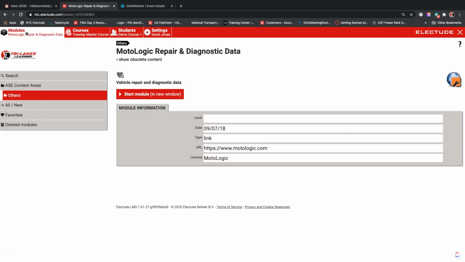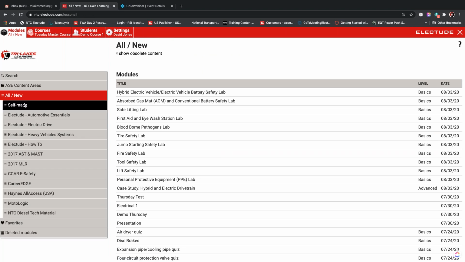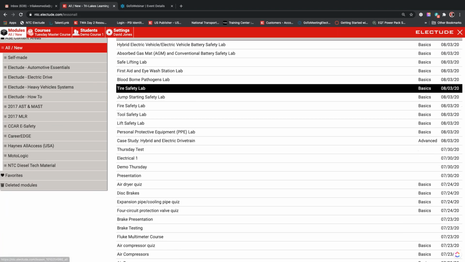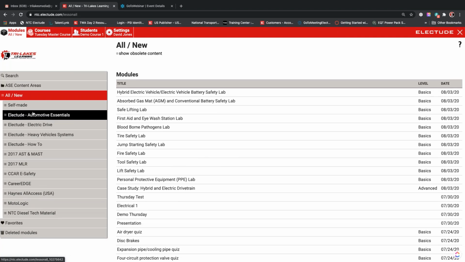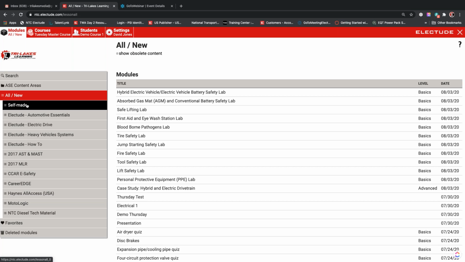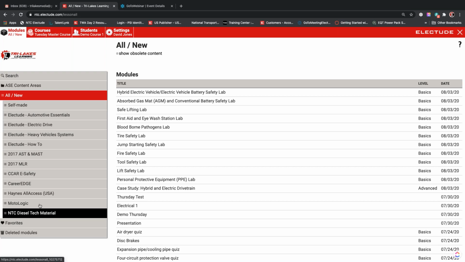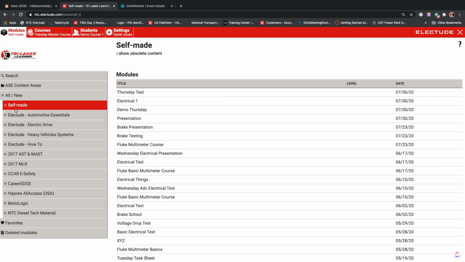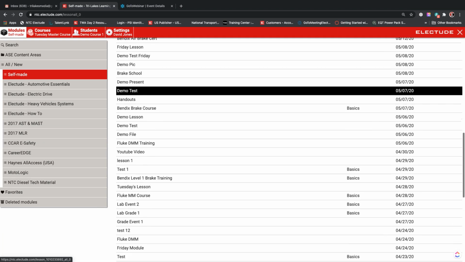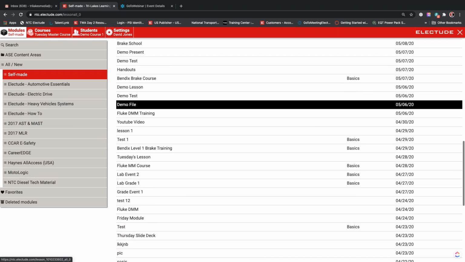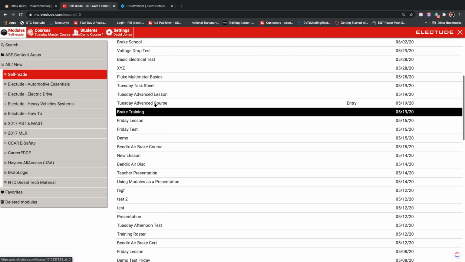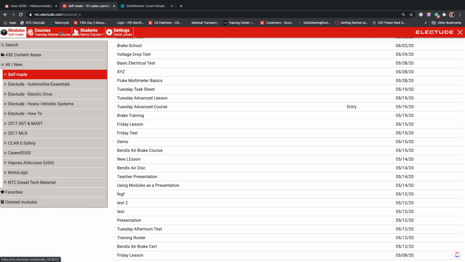So we'll click the modules tab to enter the DIY tool. And what we want to do is click All New. All right, so we have All New here. And then we have a Self-made button. So this is how we find the modules that we're going to build, okay? I'm going to click modules at the top, hit the All New button, and that opens up this field, and we're going to click Self-made. Under the Self-made, any module or any element that we have ever made will appear under that list. So we have a Self-made for courses, and we have a Self-made folder under modules.